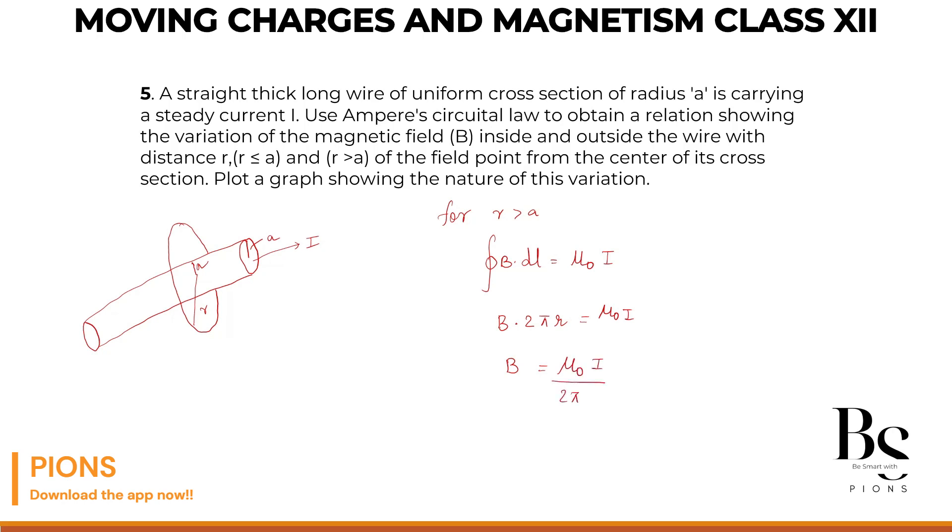Now listen very carefully this part conceptually. If I imagine a loop much greater than the previous loop, here the value of R will increase. So as I am going away from the wire, as I am going away from the wire, the r value increases, rest all are same. Mu0 doesn't change, current is fixed through that loop, 2π is fixed. So as I am going away from the wire, outside the wire, the magnetic field is inversely proportional to r.